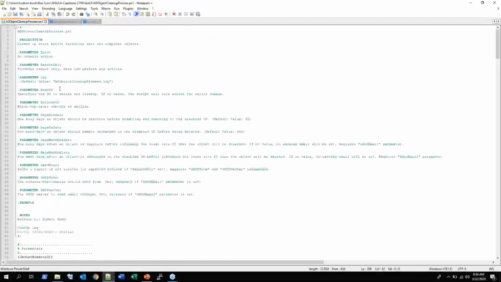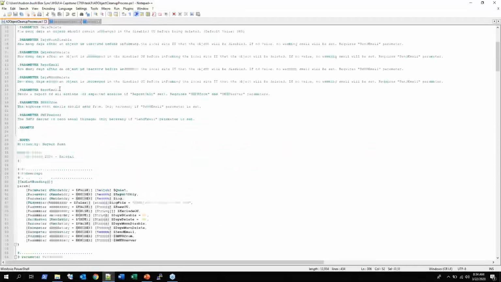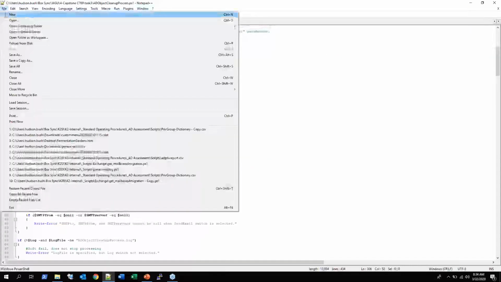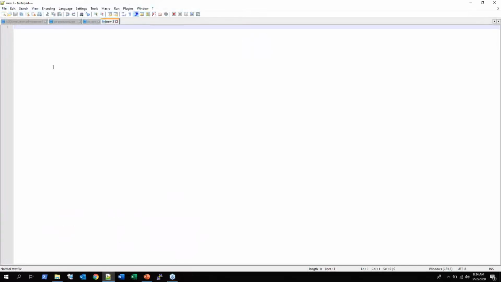So PowerShell, we think of this a lot for Windows. As a sysadmin, I use it every day. I tell people all the time that Microsoft is trying to make it harder and harder to use their GUIs, and if you want to get the information you need, use PowerShell. But it's not just for Windows sysadmins. You could use it with Linux. This is not going to cover Linux at all because I have never installed PowerShell on Linux, but it is useful, and most of these same concepts will work.